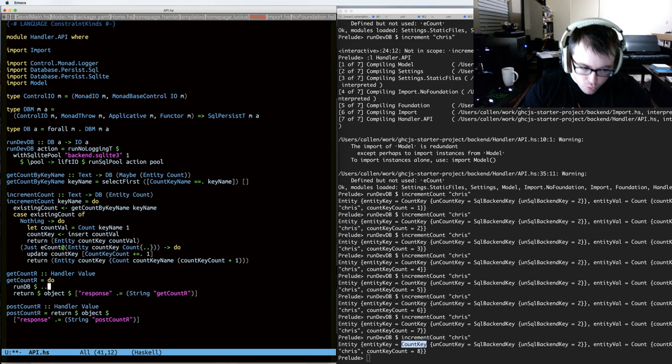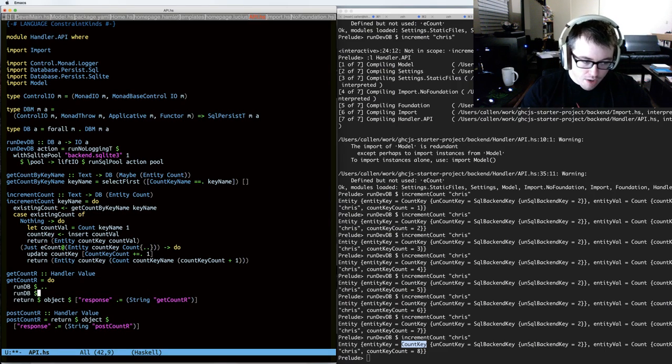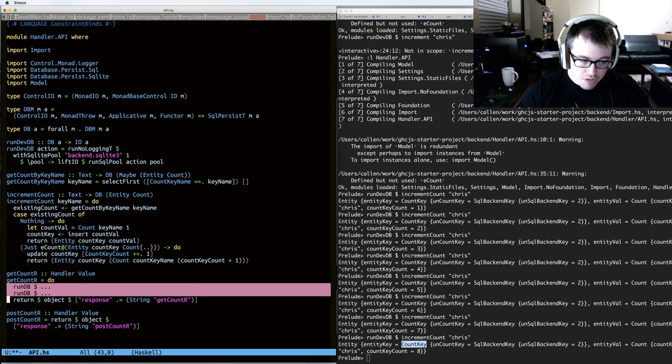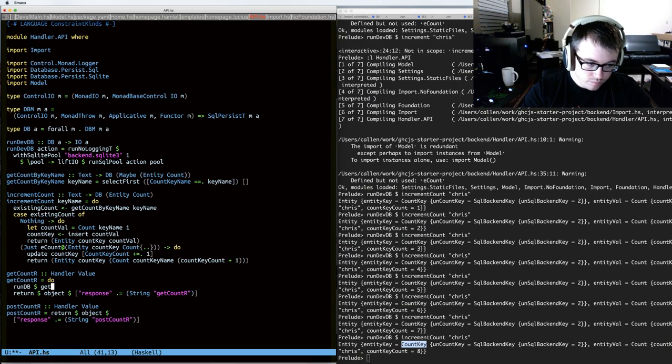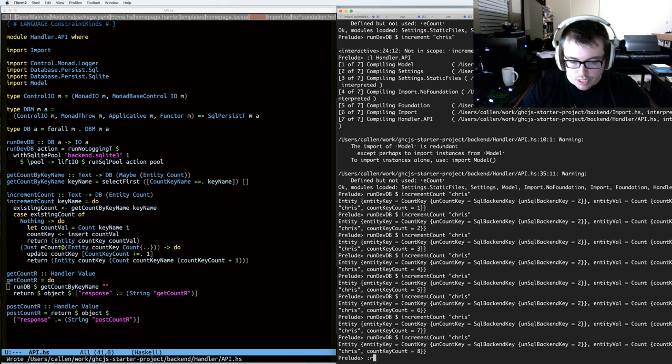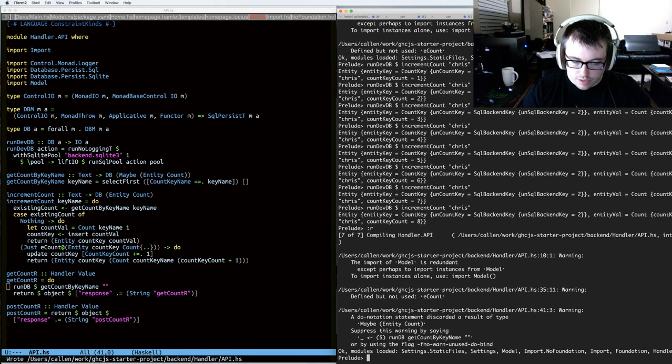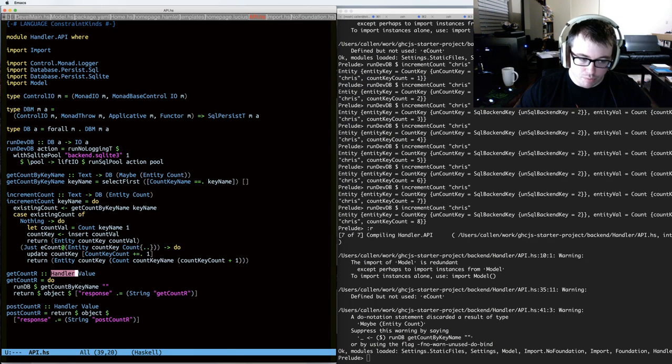So if you do some stuff here, and then you do some stuff here, like that, these are two different transactions. Just the main thing to keep in mind. All right, so get count by key name. Let's just go ahead and see if that type checks. Yes, it does, because we have the ability to run a DB action, because we're in the handler monad.